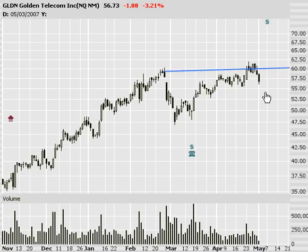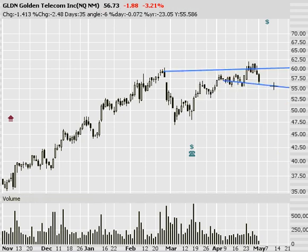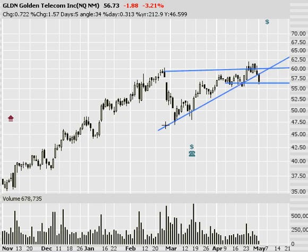Golden Telecom — we're pretty close to a resistance level up here at about $60 per share. Stock's pulling back; I don't want to let it pull back too much further than support right about here. Wait for the bounce. If it moves higher, I'm thinking pre-earnings it's going to break $60 and start running. I've liked this stock quite a bit over the longer period of time, and I might use it as a case study if price action improves closer to the announcement.